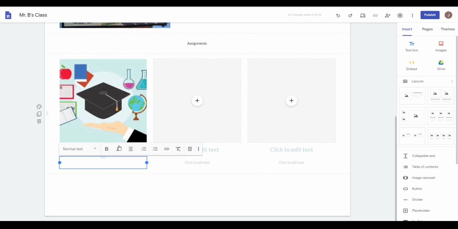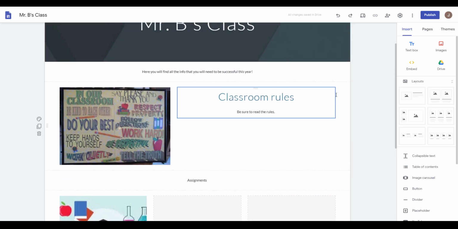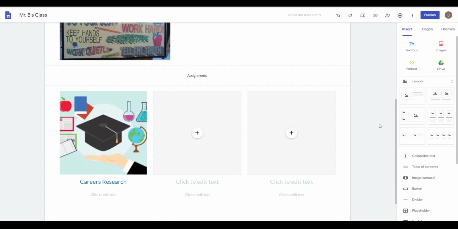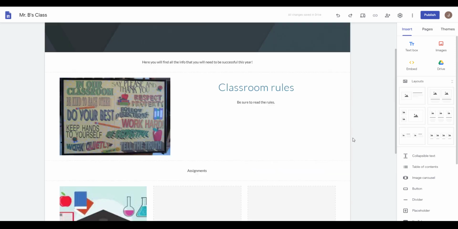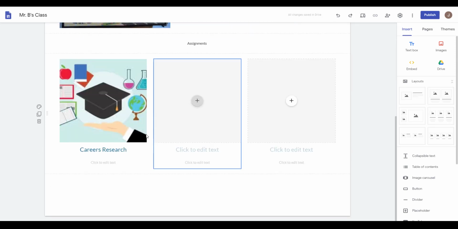You could put a link in here to a YouTube video, or you could put a link in here to a Google Classroom assignment or whatever. You can link this all to all of your stuff that you already have. Your Google Classroom, your Google Docs. You can put all sorts of links in here, or not. You can just list it right here if that's easier for you.